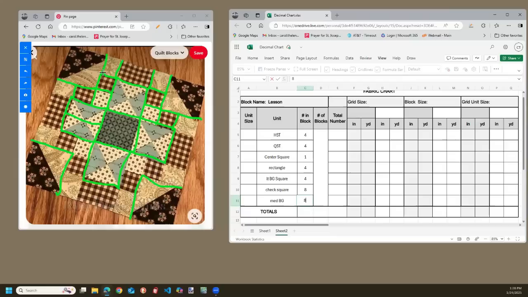So what we're going to do is just cut this half square triangle into a grid. So this half square triangle takes up 4 grid spaces. Okay? And then we'll do the same thing for this half square triangle. And down here, I'll do this.